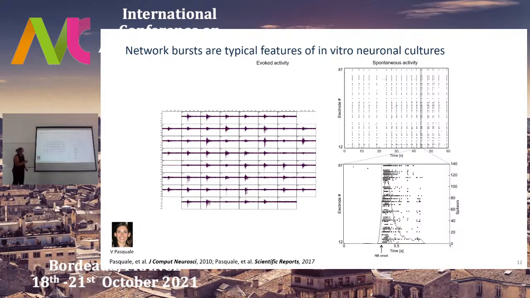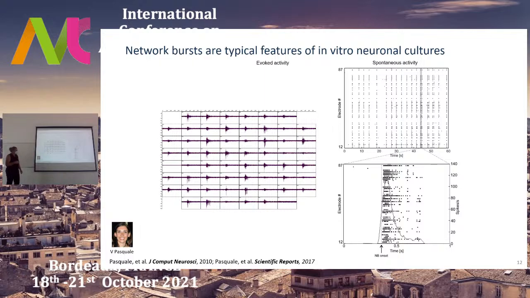I forgot to tell you that every single dot here represents a spike. Okay? So when you see some small groups, these are bursts, and when you see bursts on the different channels, you have a pattern that is called network bursts. So this type of pattern is peculiar of this type of culture, and it is a sign of health of the culture itself. I wanted to explain this to you because it will be used later in another part of the talk.